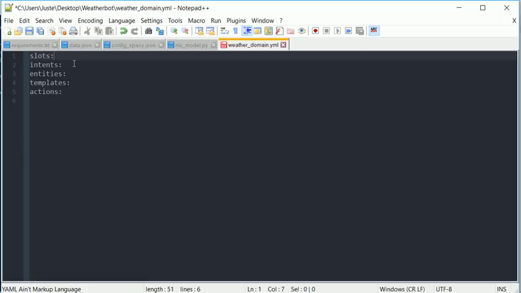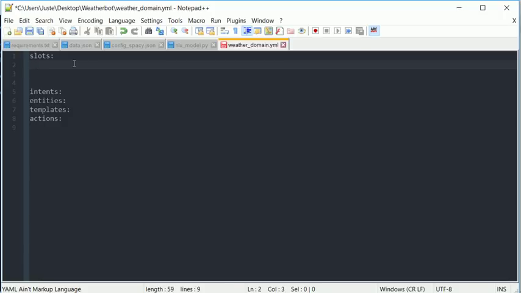Slots are like placeholders for the values that should help my chatbot to keep track of the context of the conversation. For example, in my case, I'm going to ask questions about the weather conditions in specific locations. That's why it makes perfect sense for my chatbot to keep track of the location that I'm asking about, so that I will not need to remind my chatbot what location I was speaking about initially if I have some additional questions about the same location. Also, my chatbot will need to make an API call for that location, so keeping track of it is going to make it a lot easier for my chatbot to know what API call it should make at that specific moment.